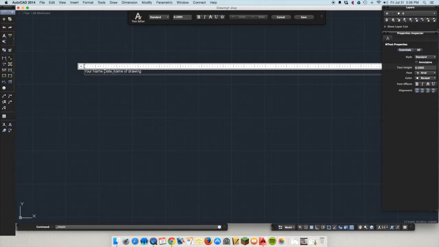If you want to make this text bigger, you have to click inside the box, double-click inside the box. You have to highlight the text, okay? And then up here, there's a height of the text box on the text editor, okay? And right now this is set for 0.2. You don't have to go crazy on this to get it to show up. So I'm just going to put 0.1, and then I'm going to hit enter, okay?